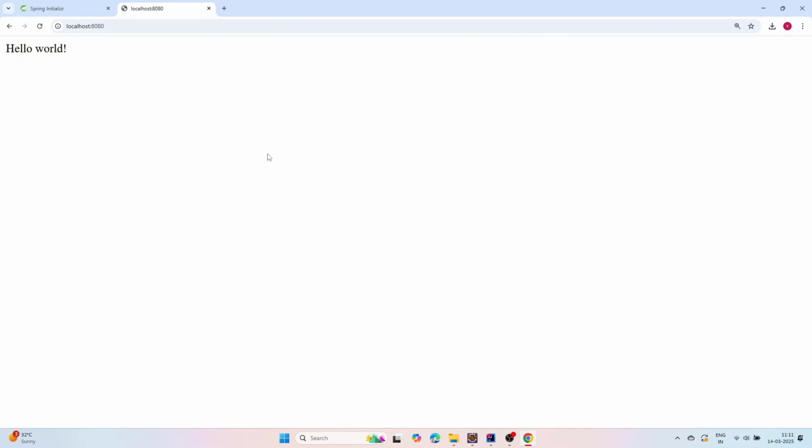So yeah, we have built our application, but there are some drawbacks for Spring Boot as well. If you come to the project, we can see there are so many dependencies which you may not use. But Spring Boot says take it and use it whenever you want. This is one of the drawbacks of Spring Boot. So if you don't want the unnecessary dependencies, you can go with the Spring Framework. But if you want to build a project in a faster way, I would recommend you to use Spring Boot. So yeah, that's it for the video.